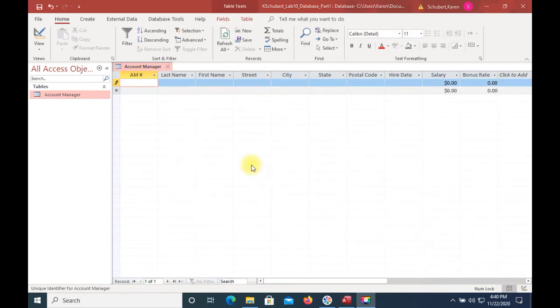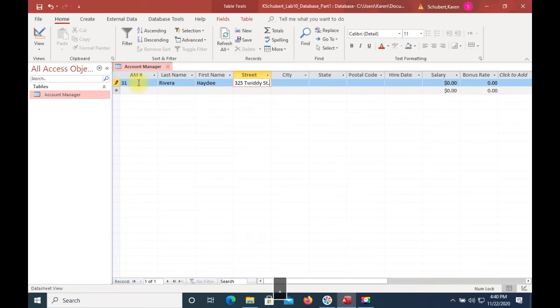In the last step, we will enter data into the table. First Account Manager number is 31, and we use the Tab key to move from field to field. Last name is Rivera. First name is Heidi. Address is 325 Twiddy.